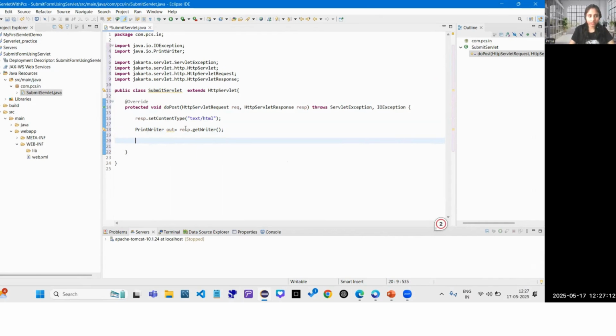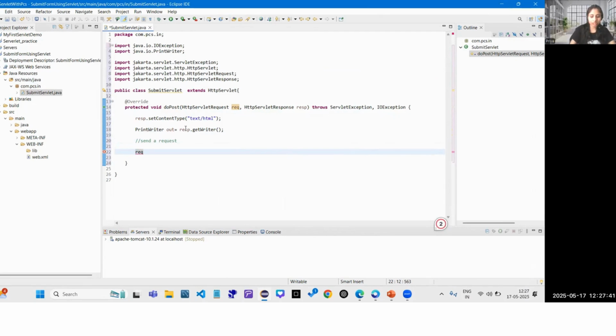I already discussed the getParameter. When we send some request, we use getParameter when we post something. So how to send a request?